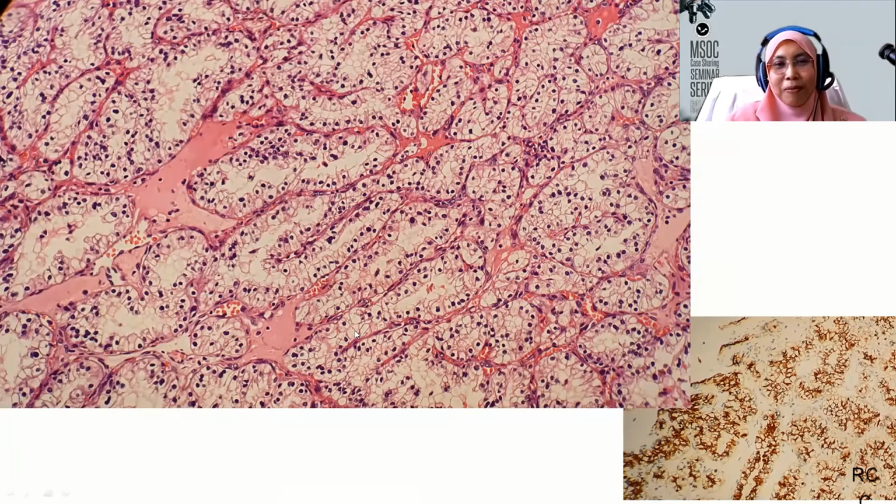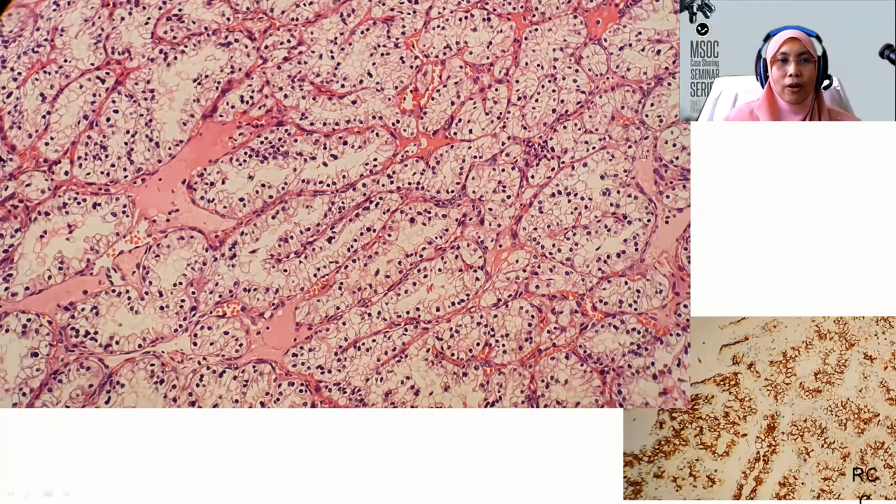Okay, so this is the biopsy. All right. First, they did the trucut biopsy, and the biopsies confirm this, followed by wide excision of the lesion. Because the HPE looked like this, we tried to investigate further and found out that the patient actually had a history of renal cell carcinoma, and nephrectomy was done in 2009, about 10 years back. So it was in the system but not written in the request form.